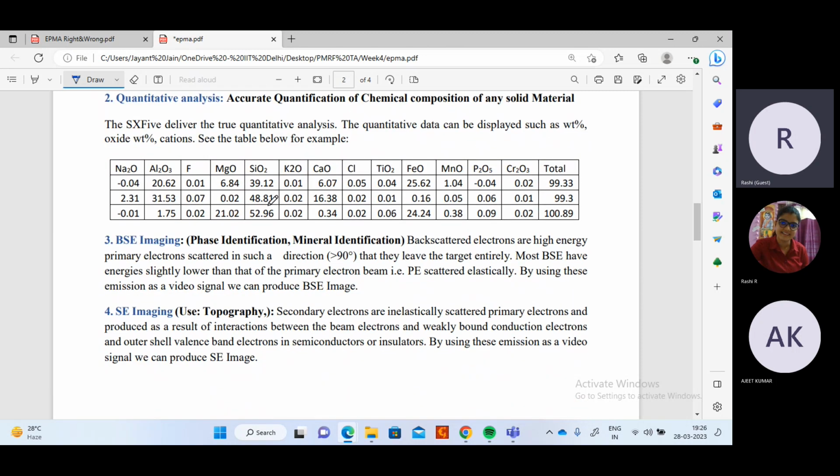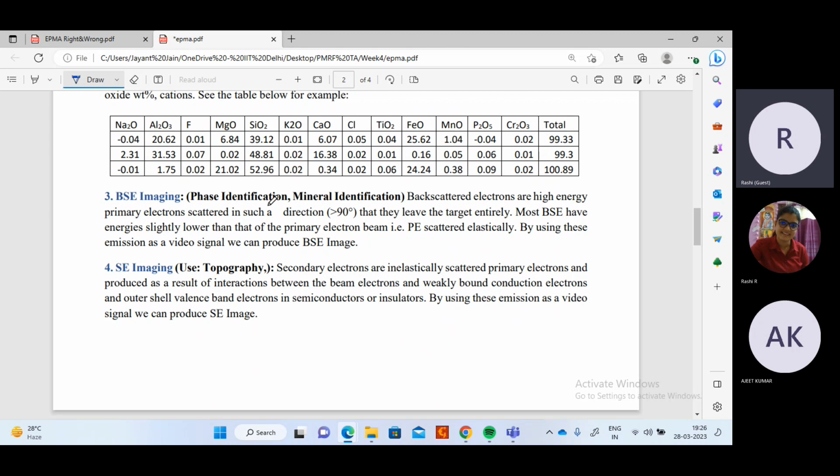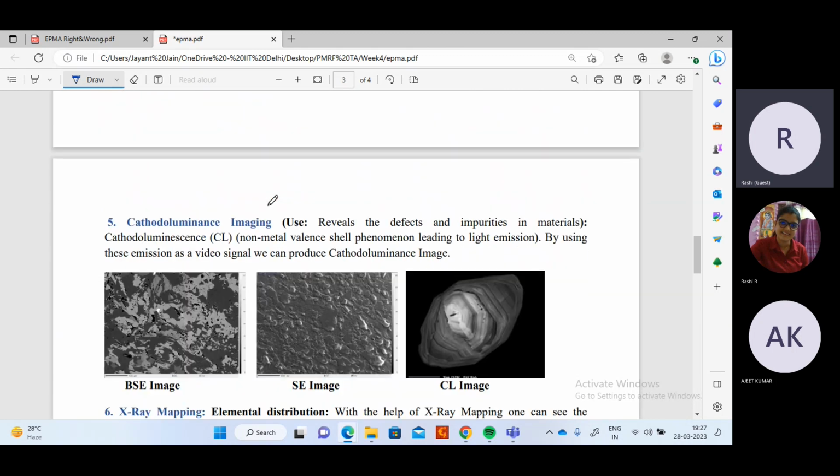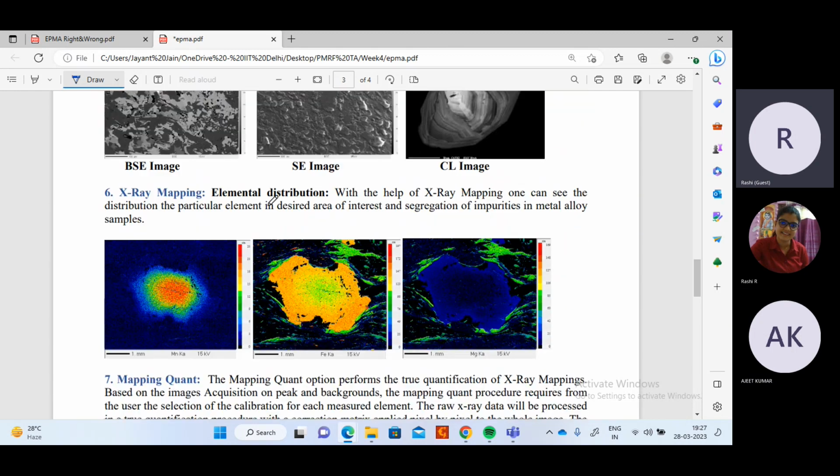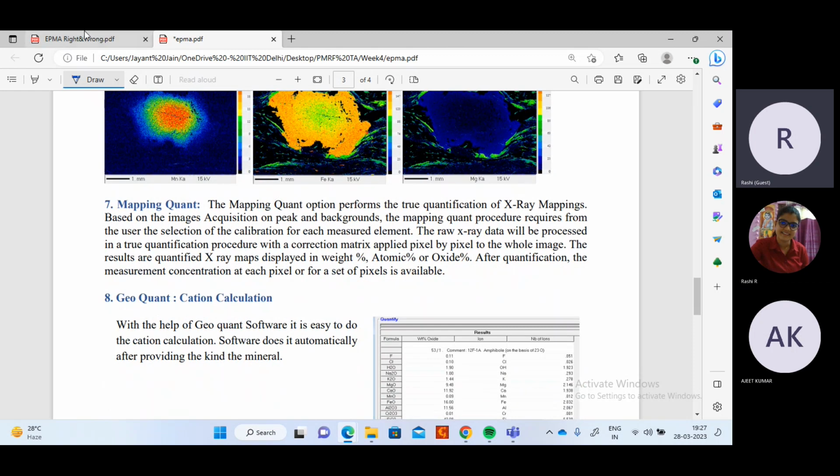And BAC imaging is also possible, and SC imaging. The plus point in this EPMA is you don't have to put the detector inside and out every time, like how you do it in FESEM. Scanning secondary electron as well as BAC image you can take at the same time. In FESEM, if you want only the SC image, you take the SC image. If you want the BAC image, you have to put the BAC detector inside and then take the BAC image. So that's one of the points. And then X-ray elemental mapping, characterization, and these are all just bragging.